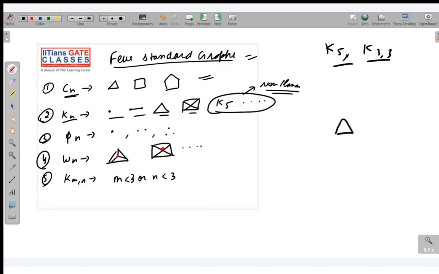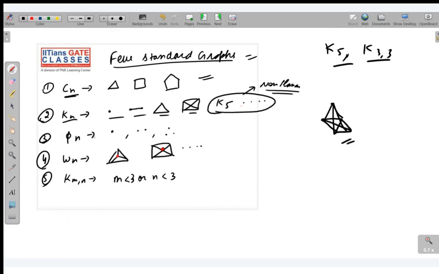I think you remember. See, this is K3. How did we build K4? We take K3, then take a new vertex and join it to all of them. That's how we get K4. So directly or indirectly K4 contains K3. Now what about K5? K5 will contain this K4, because I will join all of these. Now K5 is non-planar. So if I make K6, K7 and so on, every graph will contain this. So obviously they will not be planar. So all of them are non-planar.